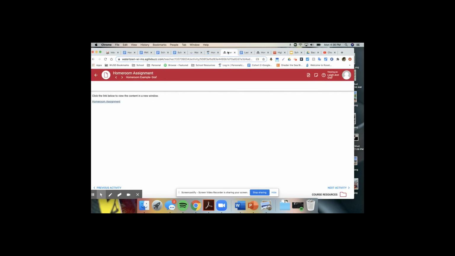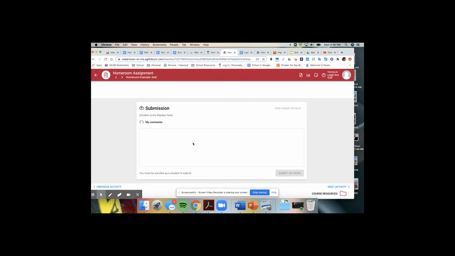And then when you come back into your assignment, you are going to have a submission button. So the submission button up here is this blue cloud. When you click on the submission button, you as a student have a little bit different option than I do. So you're going to be able to submit that link into this document down here. You'll be able to submit that link, and then you'll click submit my work, and you will be totally set. If you have any questions at all, reach out to your homeroom teacher and they'll be able to talk you through what to do.